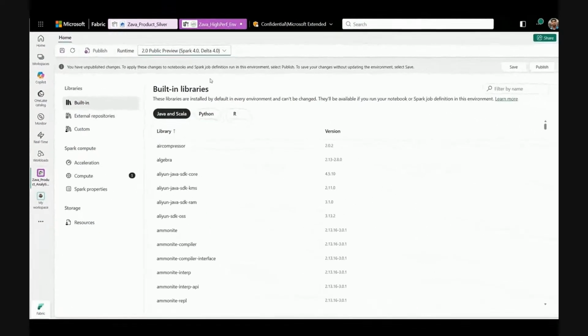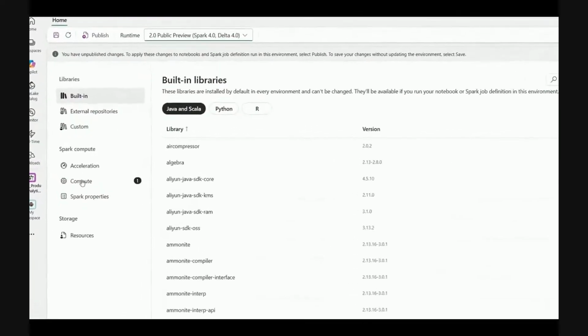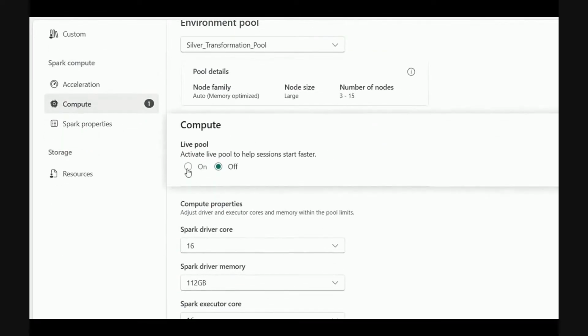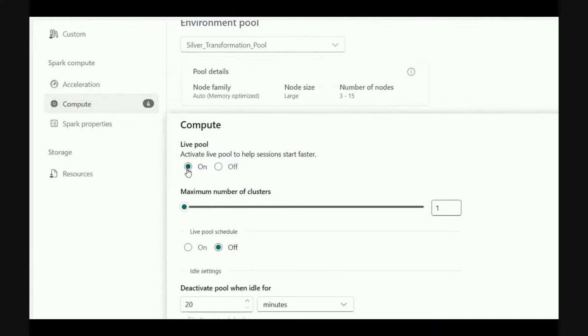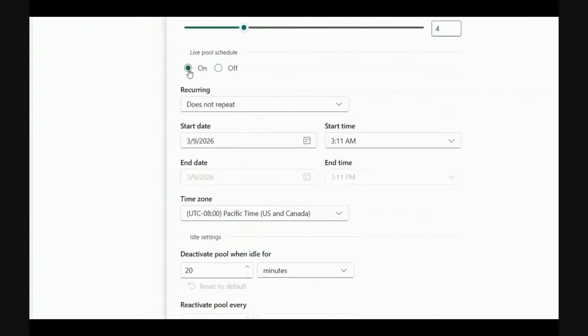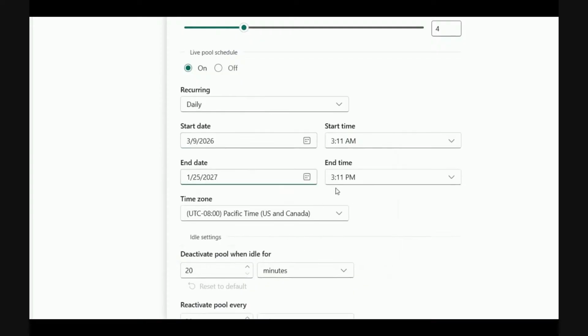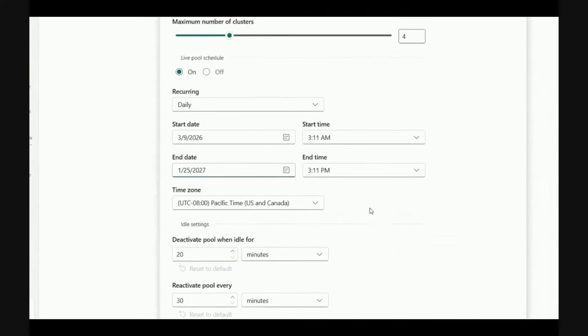And we can run or schedule our notebooks with support for custom live pools. This capability takes the long pool startup times that many customers used to experience when loading in libraries and network security settings from 3 to 5 minutes down to anywhere between 3 to 5 seconds. I'm creating a schedule for these pools here. Basically, I'm saying at a certain time every morning, I want my custom live pool to be pre-warmed with all my configurations so we don't have to wait for those long startup times when I attach compute to my notebooks.